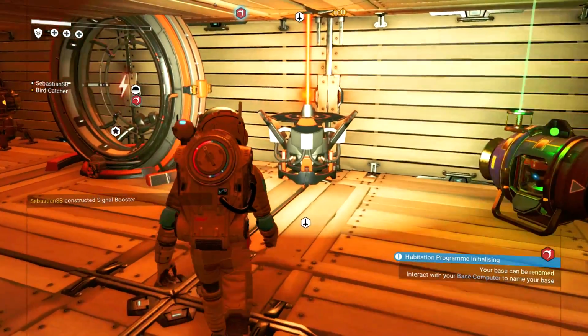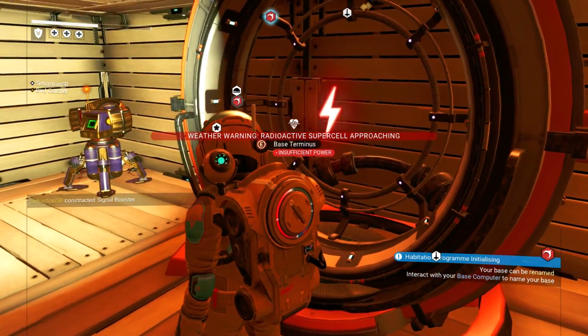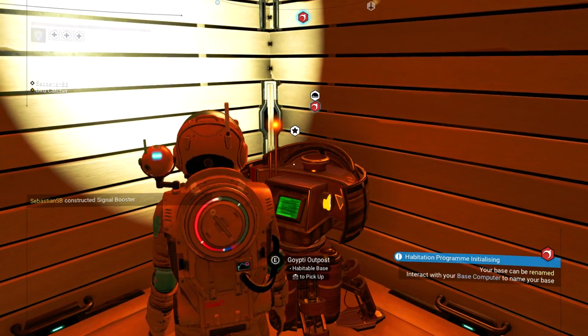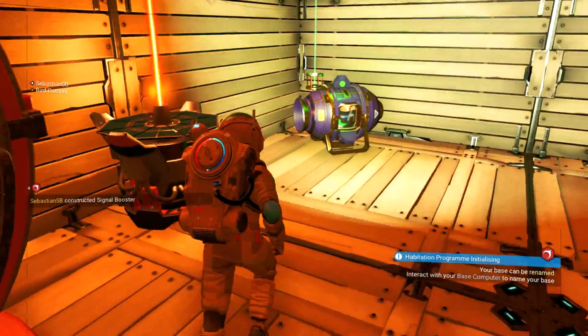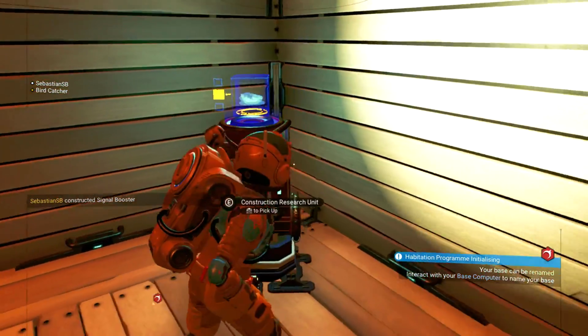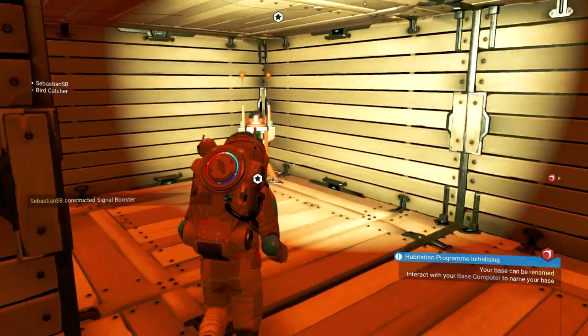Okay, so we have most of the things. We have a signal booster right here. I guess you built a base terminus. I don't know what that means. I think it's a teleportal. I think this thing right here is what made our base in the first place, and then over here is a refiner, which we probably want to make more of. Then there's the construction research thing with the skill tree in it, and then over here is a save point.